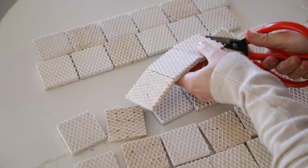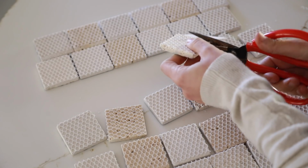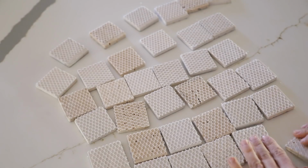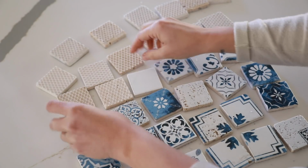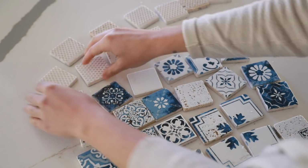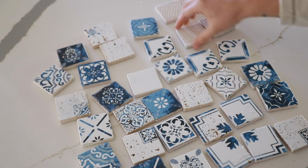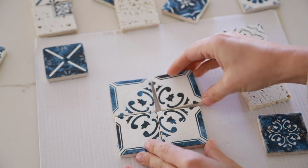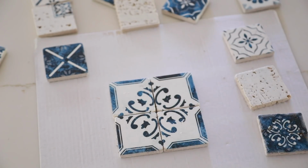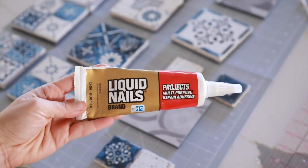Now, I couldn't find a 3.5 by 3.5 tile, which was just one tile that size. That's what I was looking for, and then I was gonna put feet on the bottom of that and make coasters like the ones that I got as a gift. I ended up finding these tiles, which you need to put 4 together to create 3.5 by 3.5. So I thought I would have fun with this and create unique designs and do a set of 4 coasters as a gift. So what I'm doing is I'm going to use liquid nails.